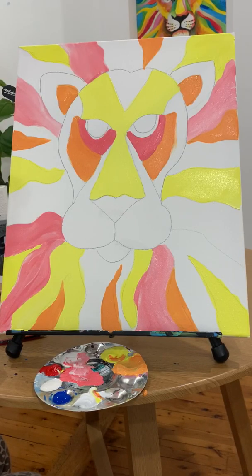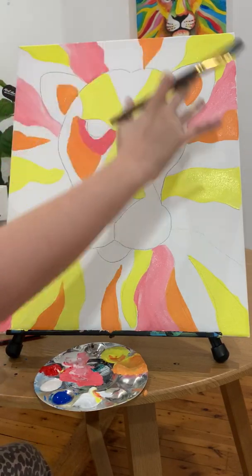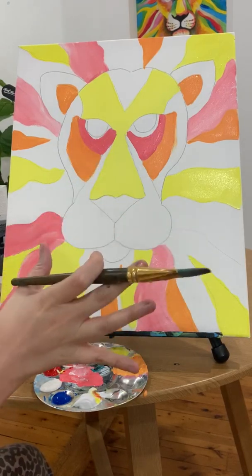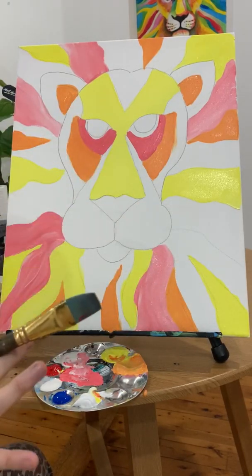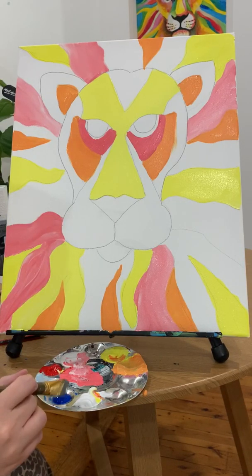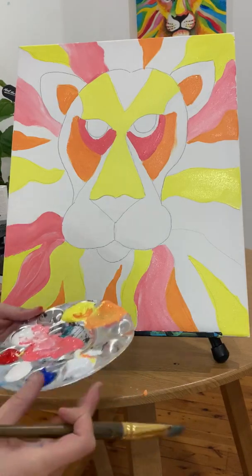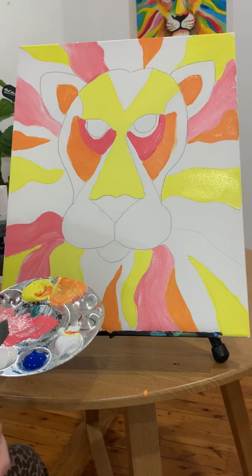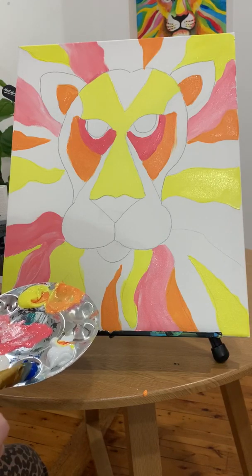So I'm just going to move on to a light blue, because my lines are quite thick anyway. If you did really small little ones, you probably would need to do more colors, but because mine are quite thick, it's fine. So I want to do quite a light blue. I'm just going to pick up, you can see my palette. I do want to also make green with my blue, but first I'm just going to do the light blue.